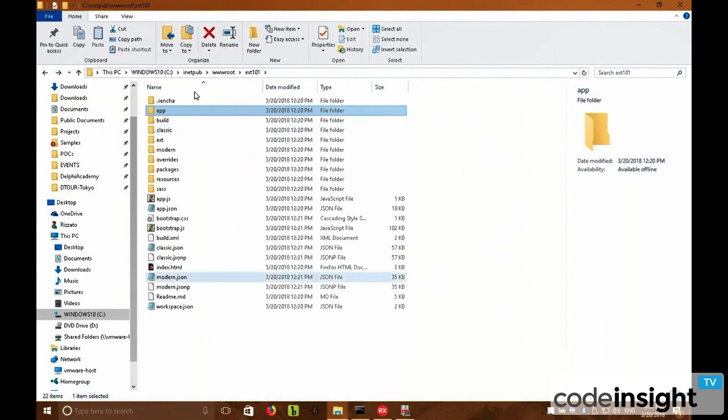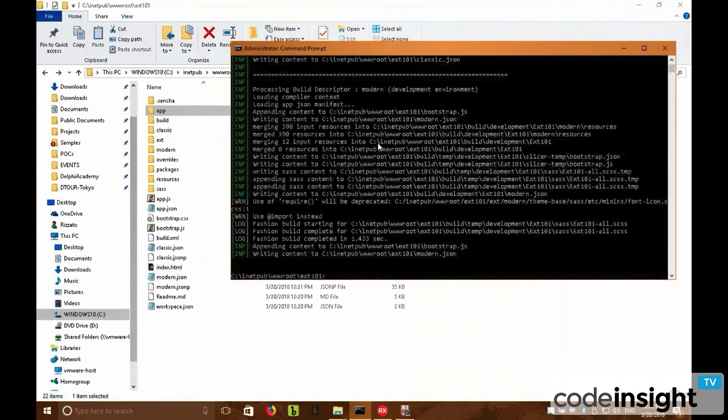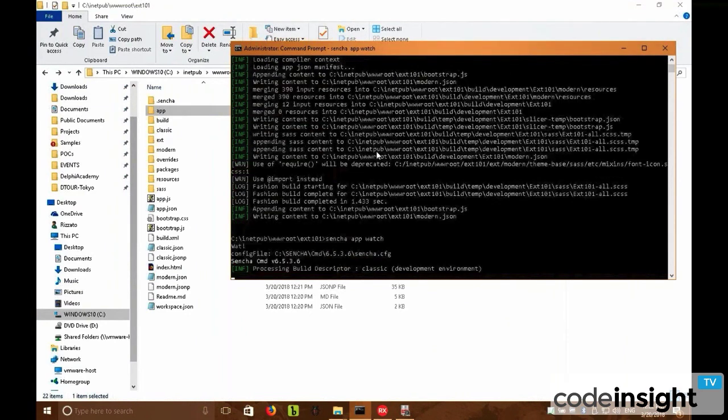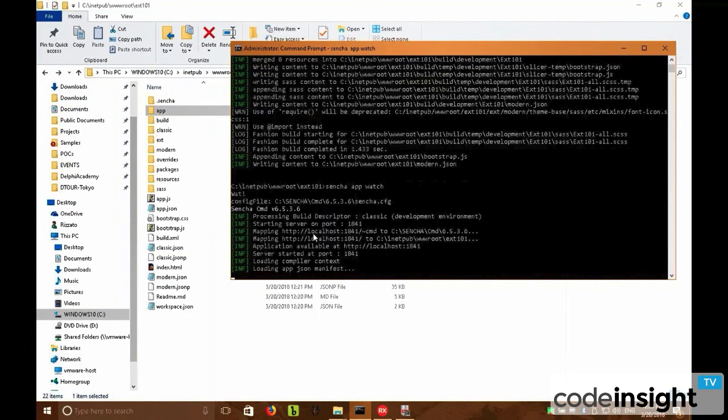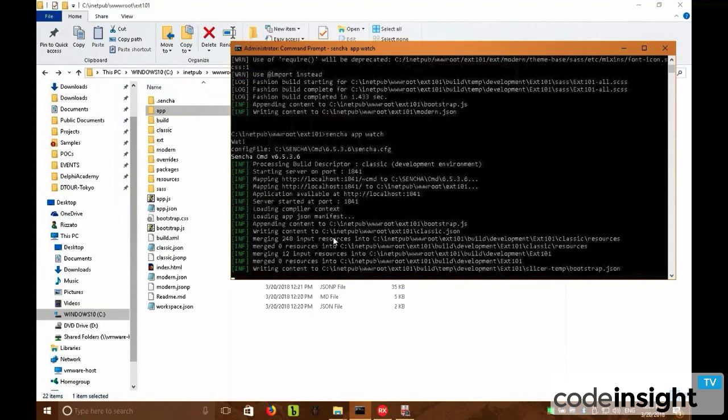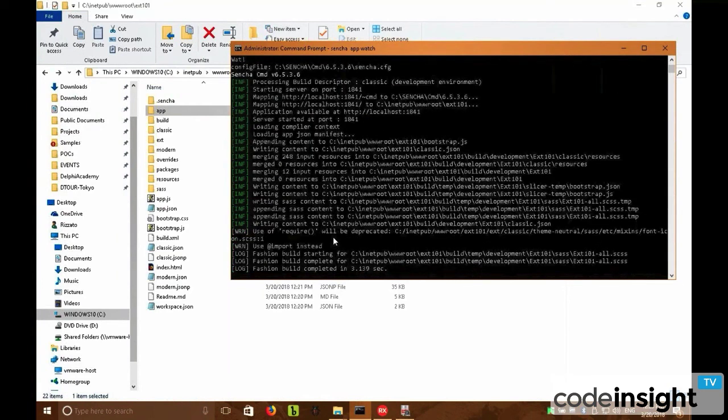So this is basically how an Ext project is organized. If we go back here to this command prompt, we can now run sencha app watch. Watch is an internal web server that can be used to test your application. As you can see here, it's pointing to this port on localhost. So we can test our application using this local web server, so you don't need to deploy your project just to test or debug.